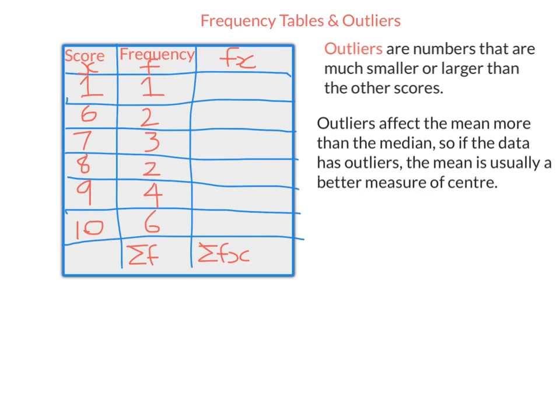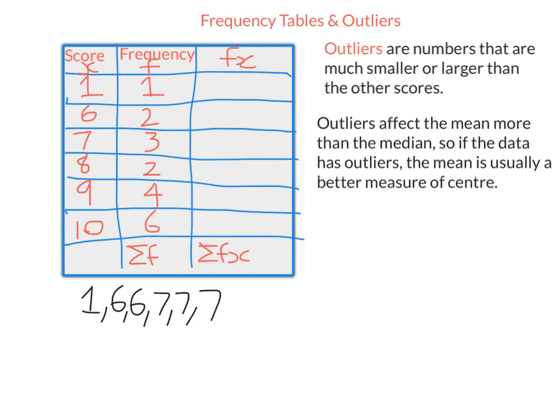So what these numbers here are saying is that in this data, the score 1 occurred once, 6 occurred twice, and 7 occurred 3 times, and so on. But we don't want to write out all of these scores because it takes too long. So let's say each of these scores here represents someone scoring our weekly Canvas quiz.